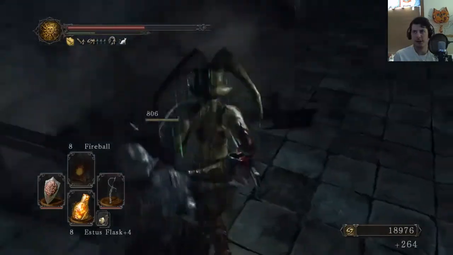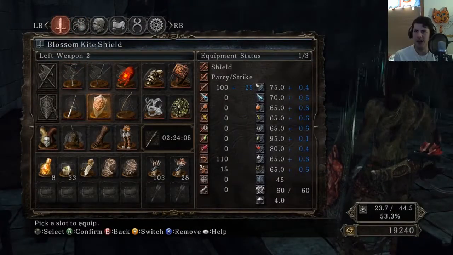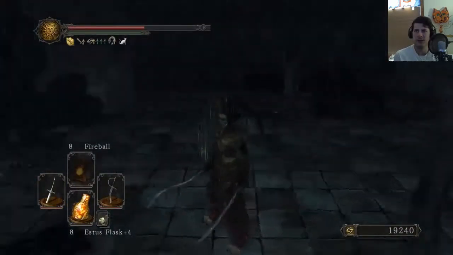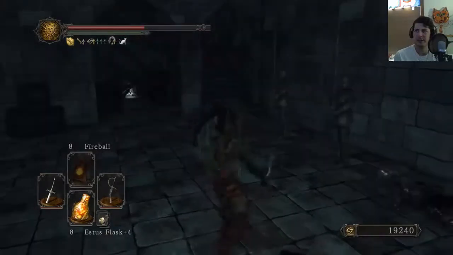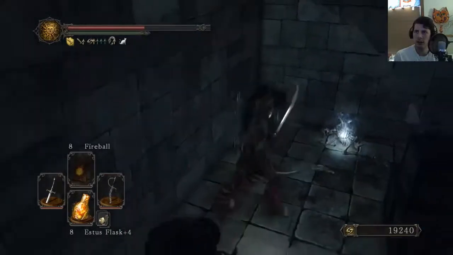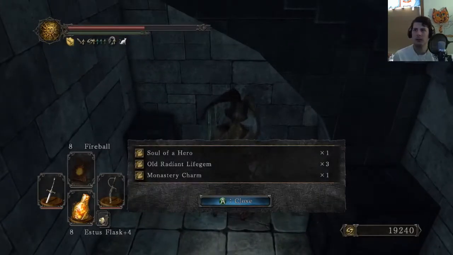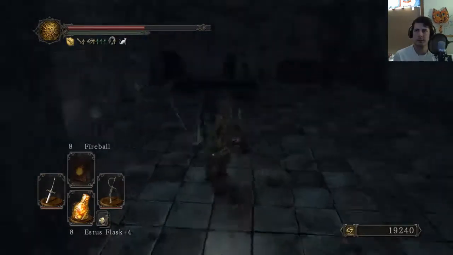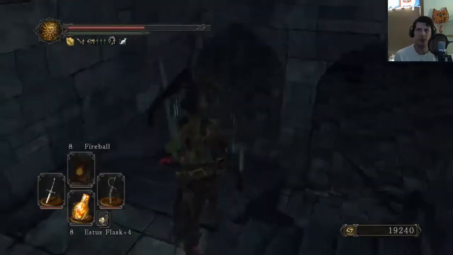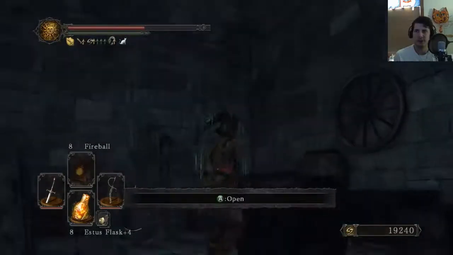I'm busy pondering. Shush. I remember the item name, Frozen Flower, but I can't for the life of me remember where it goes, and I don't remember it being found here. Are you wearing the Hexer's hood? I can't tell. Soul of a Hero, Radiant Life Gem, Monastery Charm. But yeah, these statues are new, and I have to applaud them on the design for just making this area a little more stressful than it should be.